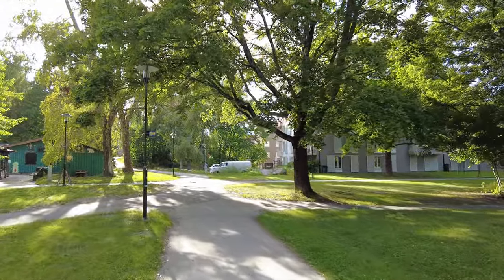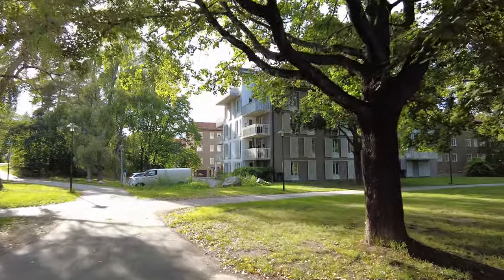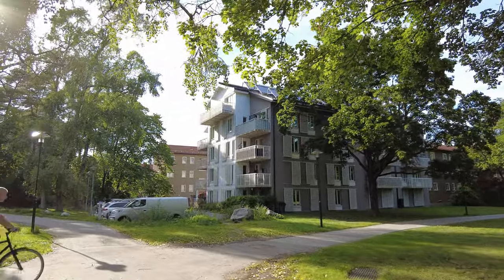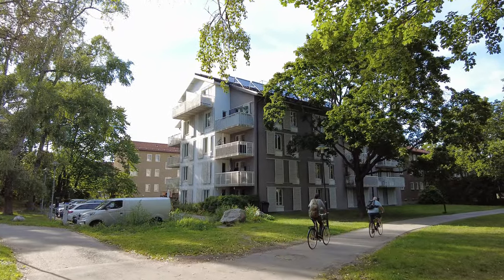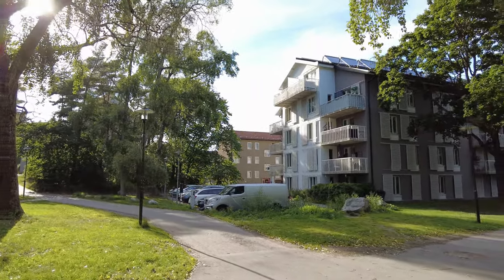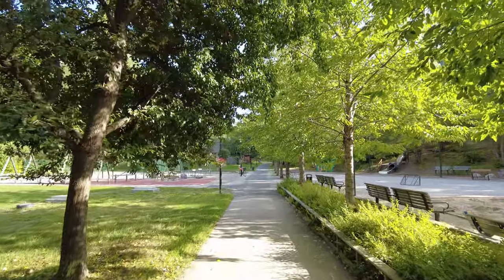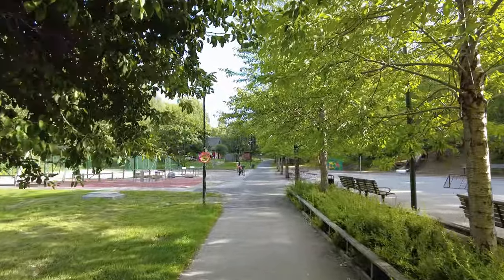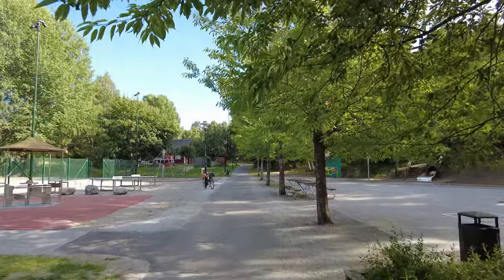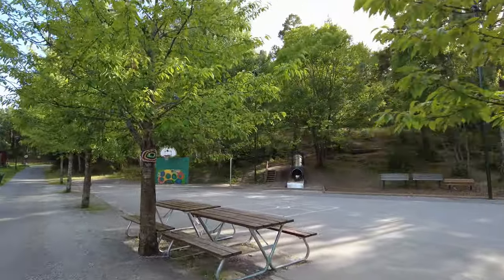So I think this is an example of what I mentioned before, that they build new buildings in the older residential neighborhoods to make it denser. So this is one of those, for example. And they're usually built so that they kind of match the surrounding buildings. You can still see that they are new, but they don't stand out too much. That way they can make better use of the infrastructure as well, rather than building entire new neighborhoods even further out from the city. I think this is a better way to meet demand of new housing.